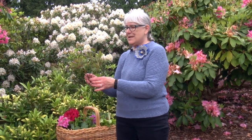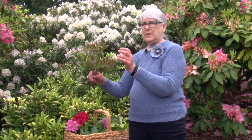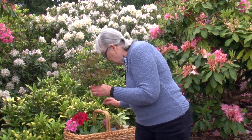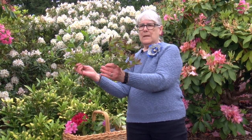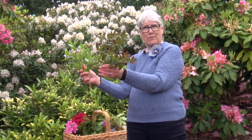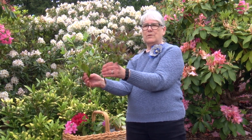One of my favorite rhododendrons is actually kind of small-leaved, and it has lovely purple flowers that come out in February. It's called PJM. The very new growth that comes out is bright green, but then it starts turning to purple — so in the fall it will be purple. It doesn't lose its foliage except, of course, a third of it every year.